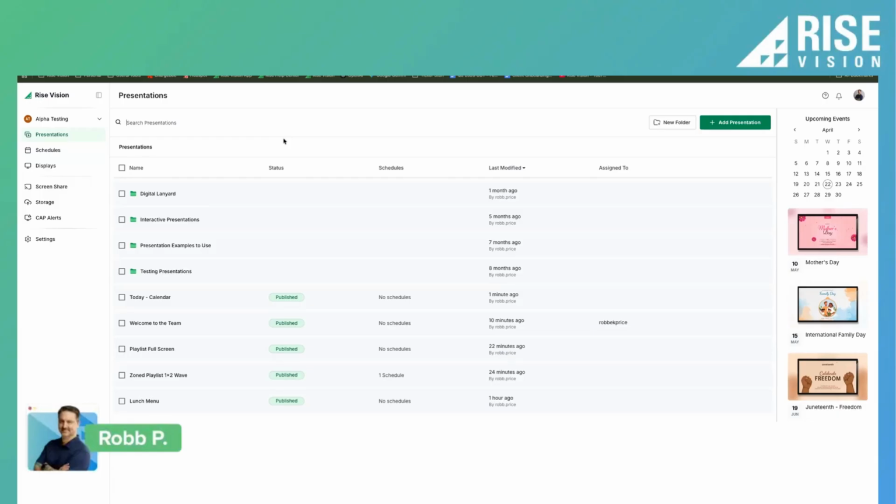We've seen rooms that are being booked, so they'll have a small display outside of rooms saying this is booked at this time by these people, this is booked at this time by these people, that type of thing. Schools using lunch menus, schools using day blocks, and here's what to remember for day A, here's what to remember for day B, et cetera. They can change it on the fly on the calendar, and then the Rise side just takes care of itself, updating automatically from the calendar.